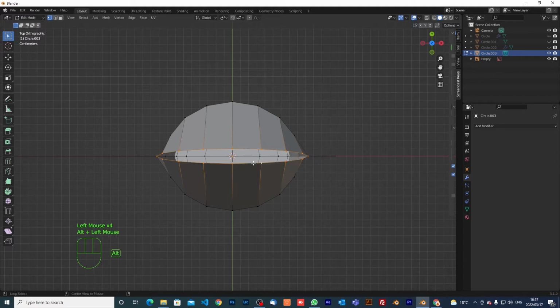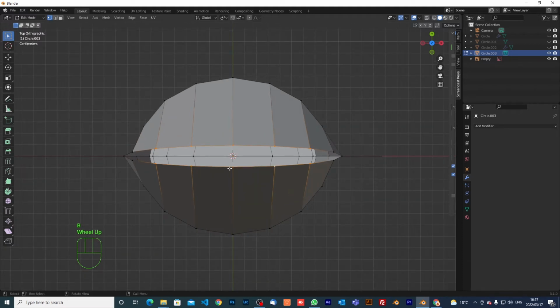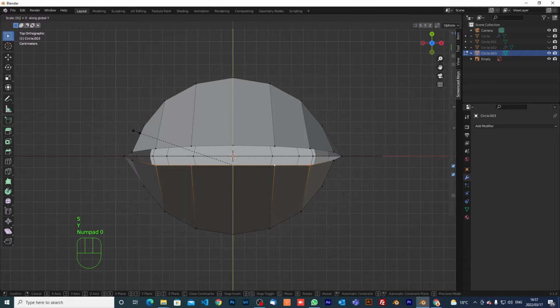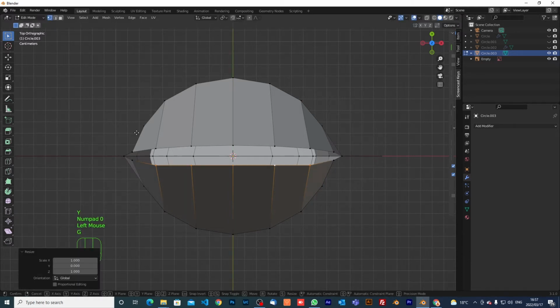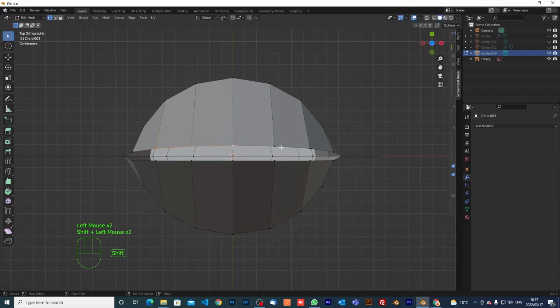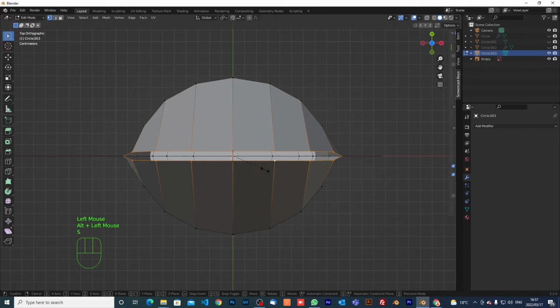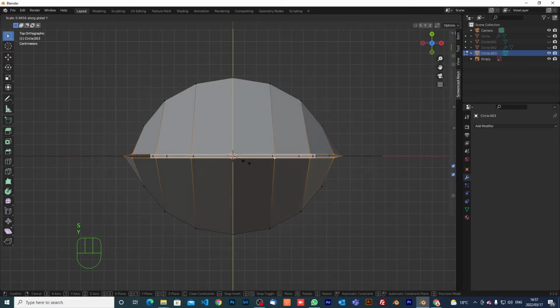Let me select it this way first, and then B to deselect this, B again to deselect this, and then actually let me just deselect that, scale Y0, then GY, move it on the y-axis, something like that, and then select that, and that, scale Y0 and GY, move it over like this, and then select it all, scale Y, very much like you are closing it so thin, something like that.